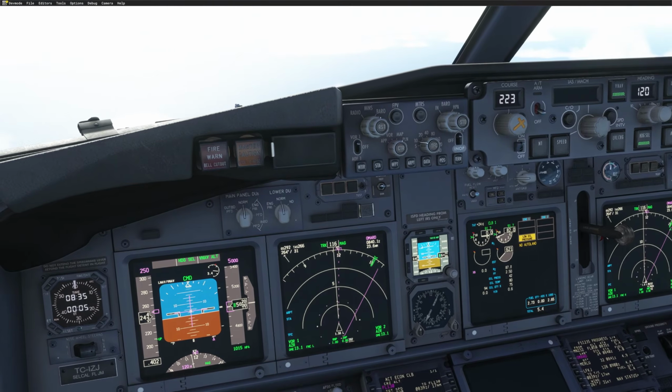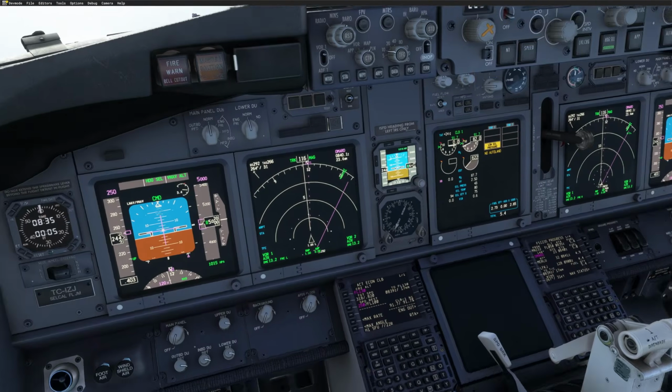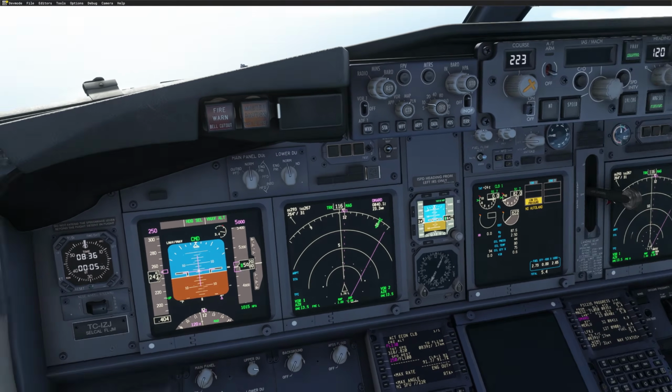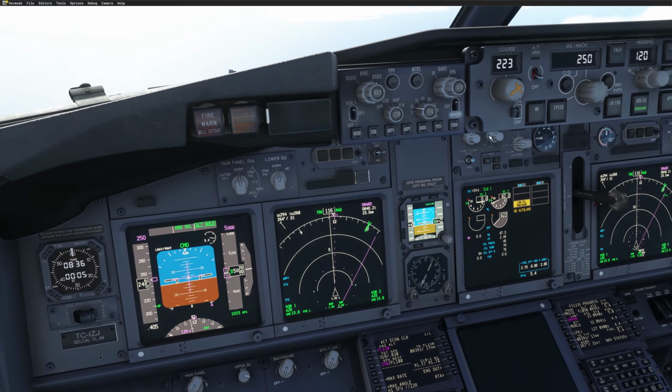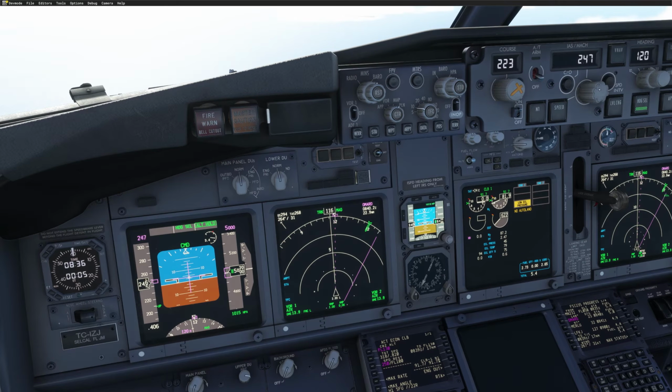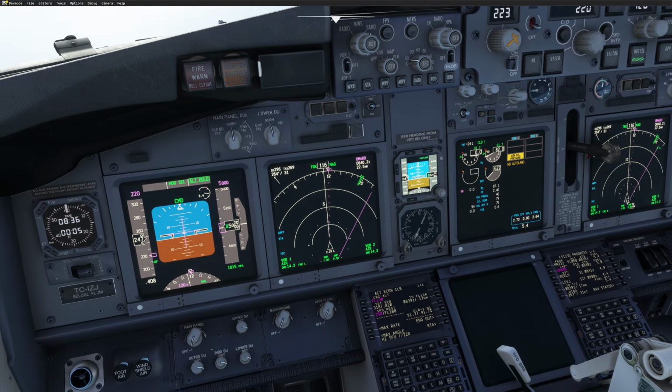Alright, now we just checked that the aircraft is properly trimmed. So the speed, what I will do now, I will go altitude hold. That opened my window here. I will set a speed of around 220 knots, which is 10 knots above my up speed. And now a good speed.